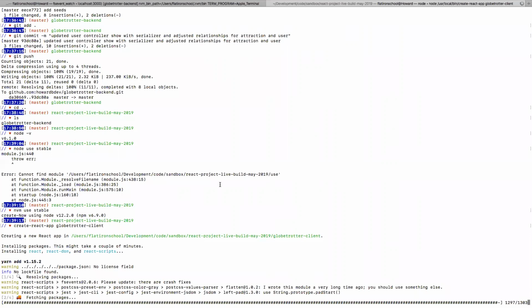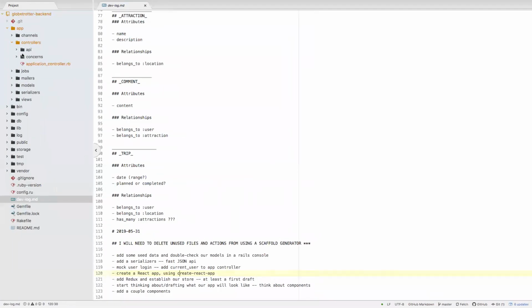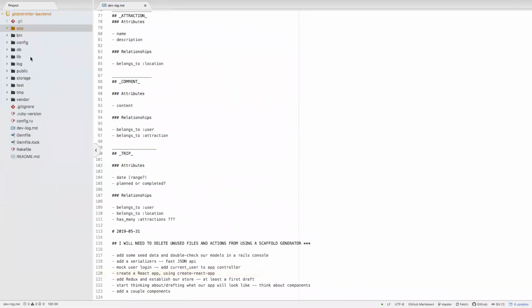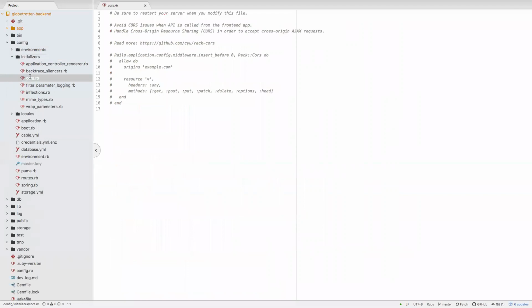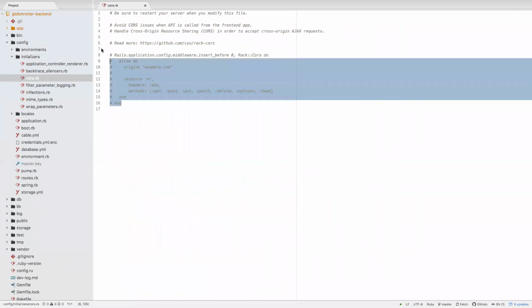Ah, yes. Okay. Great question. So let's do that while React is loading. The question is, what further configurations do we need to make to our backend so that it will talk to our React app? We want to allow this thing to talk to our React app. So let's first check our Gemfile. What I'm looking for is to make sure that rack-cors is commented in, and it is. That's a good first step. From there, I'm going to look in config, initializers, and find cors. And this chunk of code needs to be commented back in.